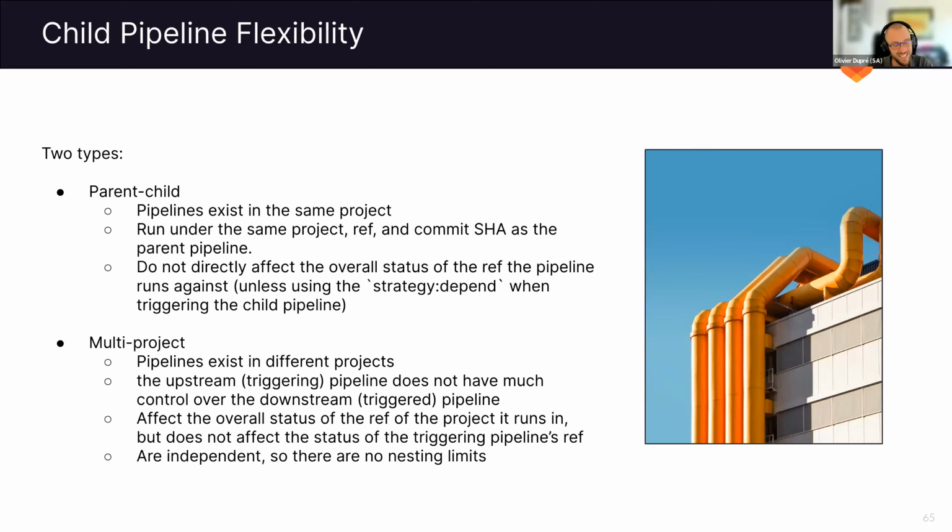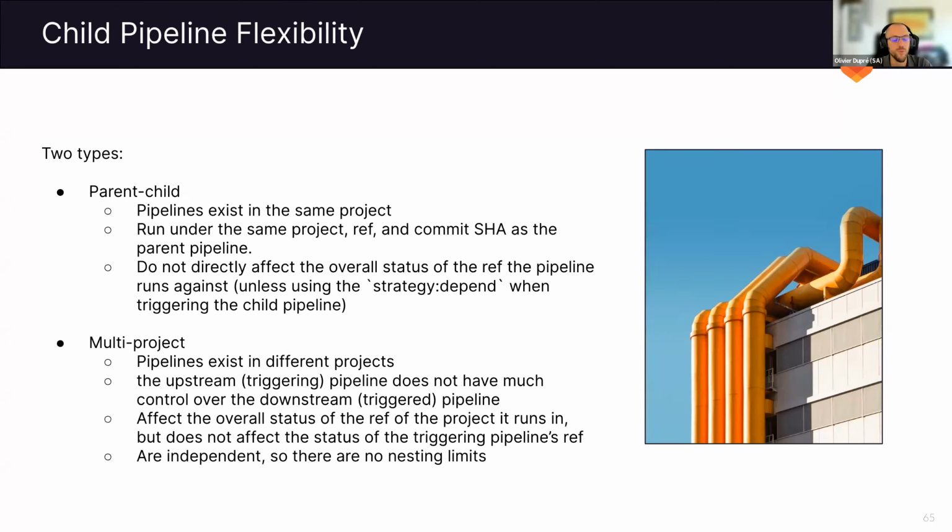Okay, and you can change that behavior using the strategy depend when you are triggering the child pipeline, in which case you will wait for your child pipeline to finish before displaying the result of your parent pipeline, which means you are creating a strong relationship between the child and the parent here.